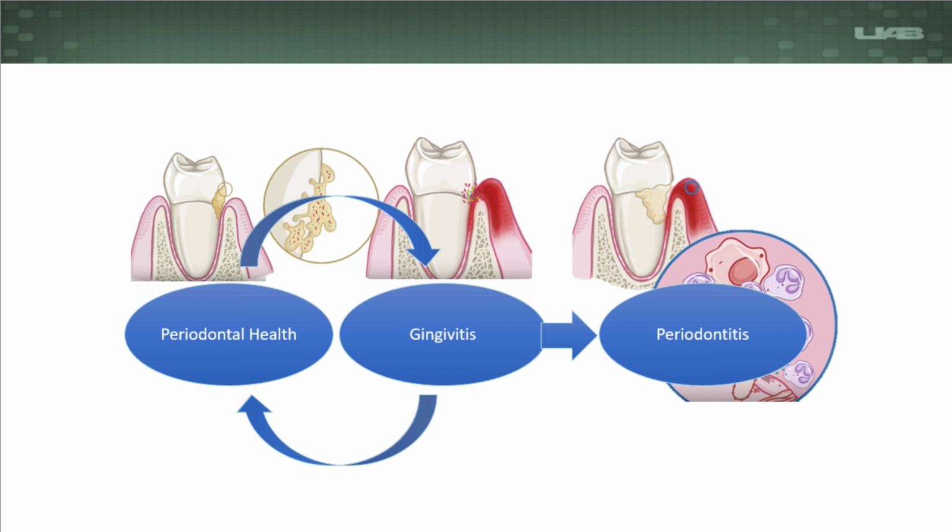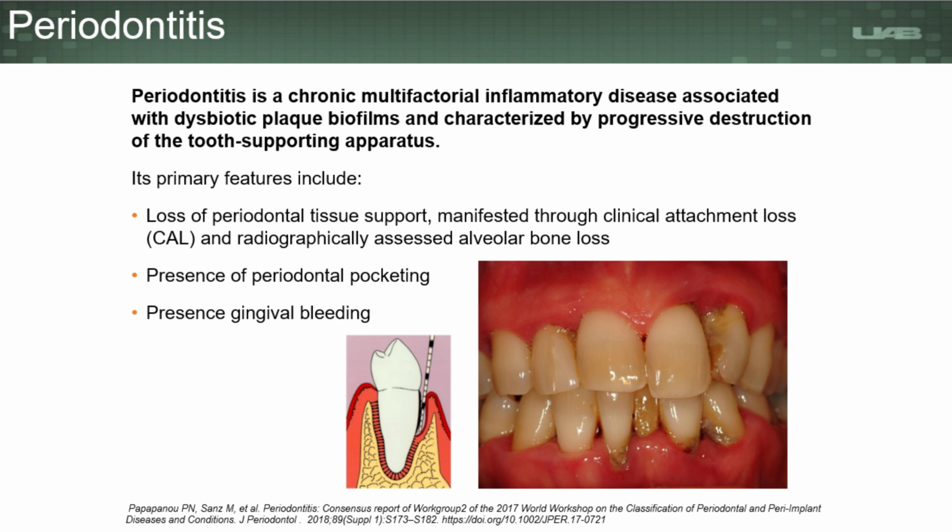Now, if we move on to disease progression, gingivitis is a curable disease. It's the only curable periodontal disease. If gingivitis is left alone, it can progress to a disease that has permanent destruction associated with it, and that's periodontitis. That periodontitis now is characterized by bone loss, pocket formation, etc. Again, something that is not new to you, but if we define periodontitis, this is an inflammatory disease that has created signs and symptoms that include pocketing and bone loss.